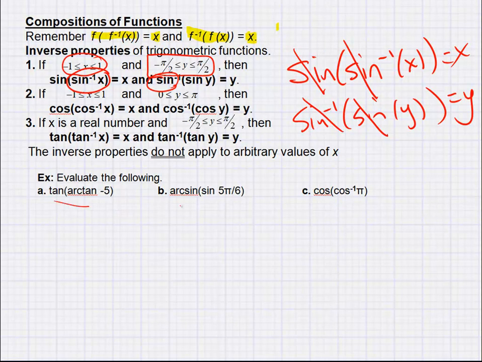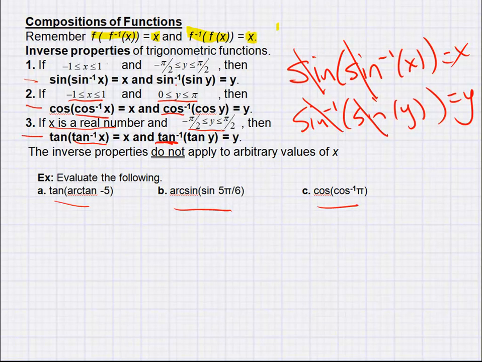Now I'm going to give you some examples. We're going to see some other things that could come up here, but generally for all these other ones we're looking at, I have cosine, I have tangent, and really you could do the other three as well. I just wrote three of them down here. It's the same deal. Cosine's on the inside: the domain for inverse cosine is -1 to 1. Inverse cosine's on the outside: the range for inverse cosine is 0 to pi. Inverse tangent is on the inside: the domain for inverse tangent is all real numbers. However, when the inverse tangent's on the outside, the range for inverse tangent is -pi/2 to +pi/2.